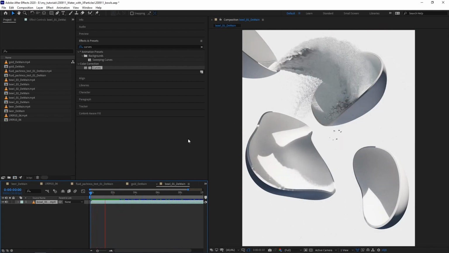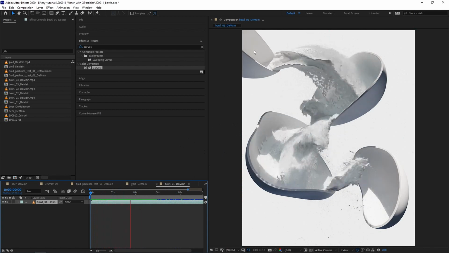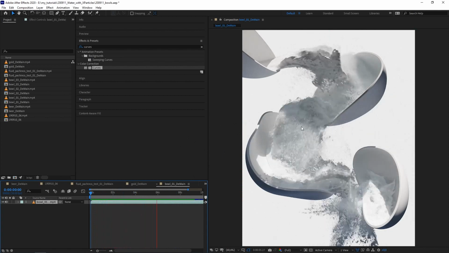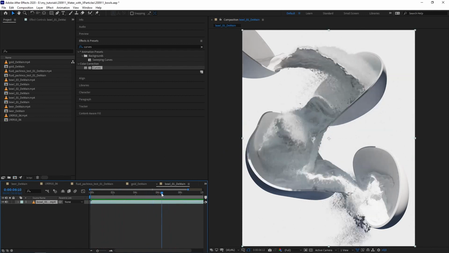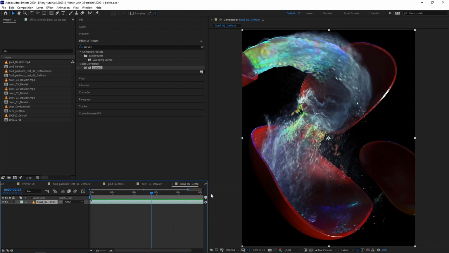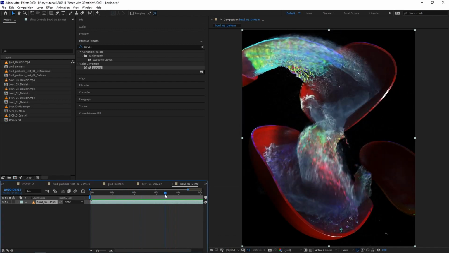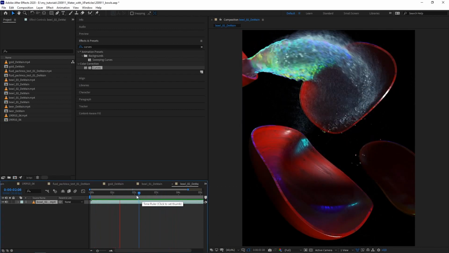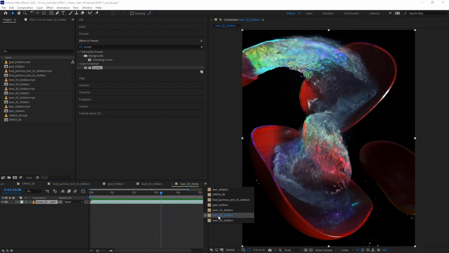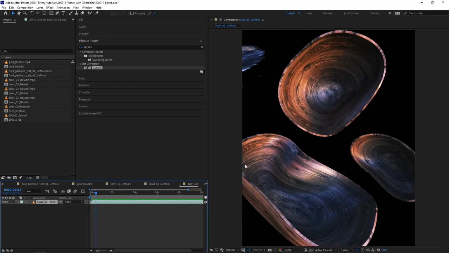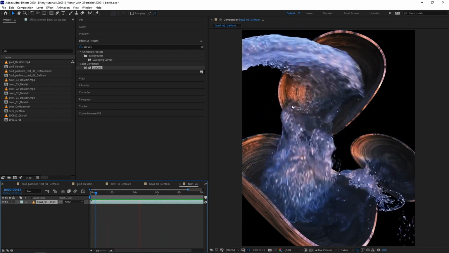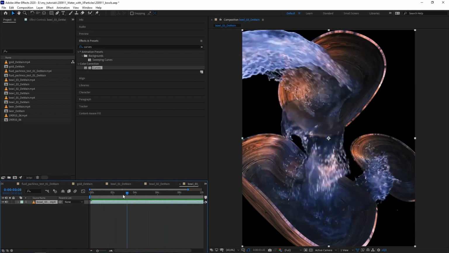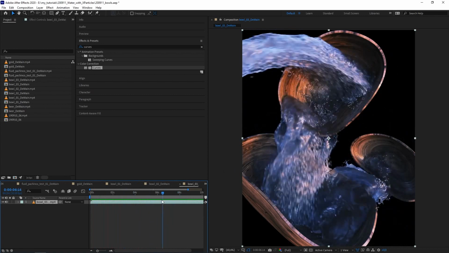So the technique behind it is always the same. It's just a fluid body and some foam on top of it. So then you will achieve beautiful complexity. But of course, you can give it other colors. So this is looking also quite cool. Or let's see. Of course, you can do it without the foam. So here you can see this is just the fluid body, and this also looks beautiful. All right, so enough of the talking here. Let's go straight into Cinema 4D and make something beautiful.